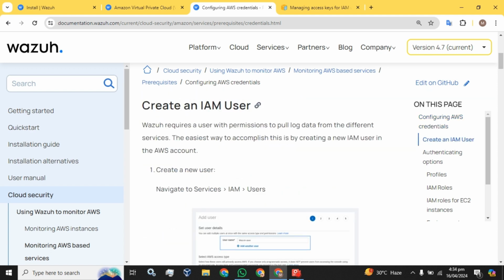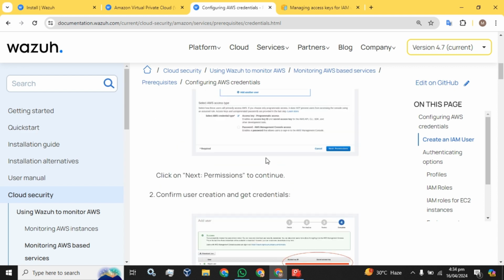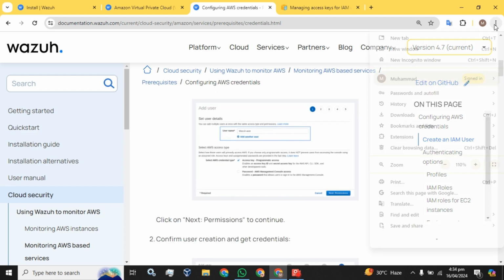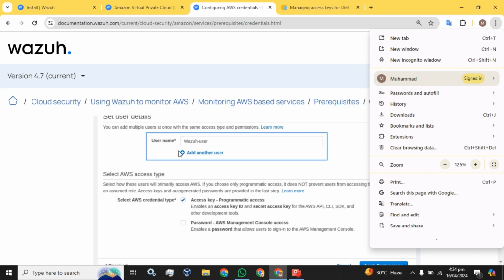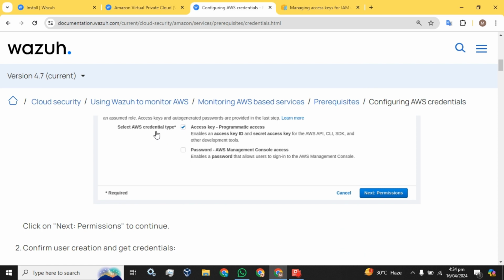We can create a user by going to Services in our Amazon console, clicking on IAM and then on Users. You define a username and select the AWS credential type, access key.